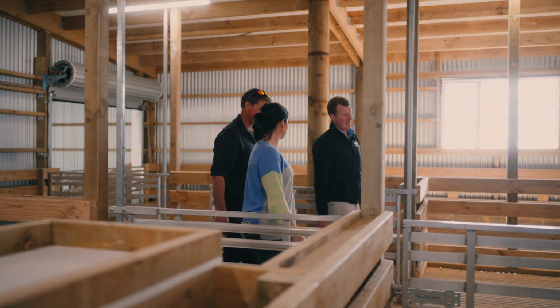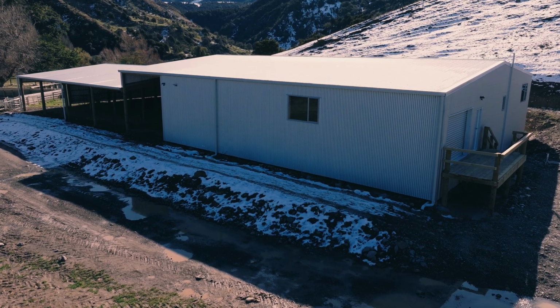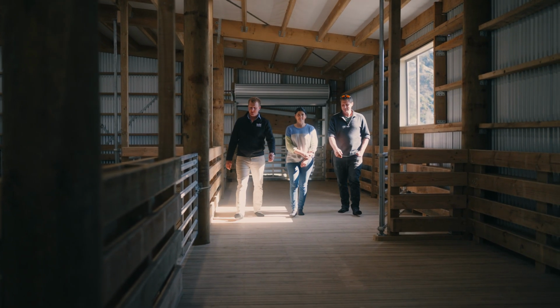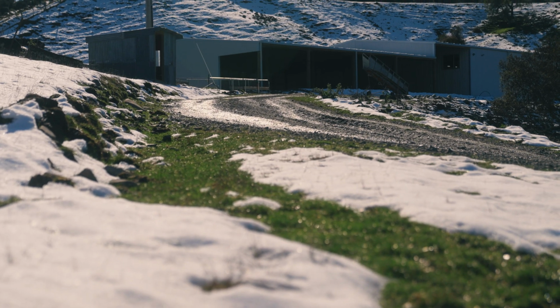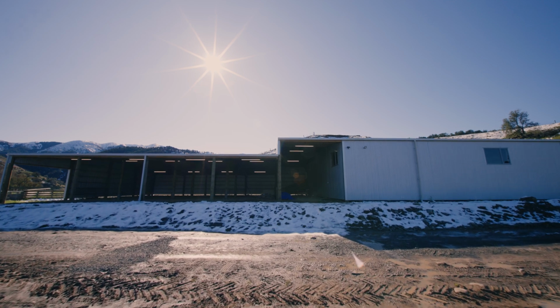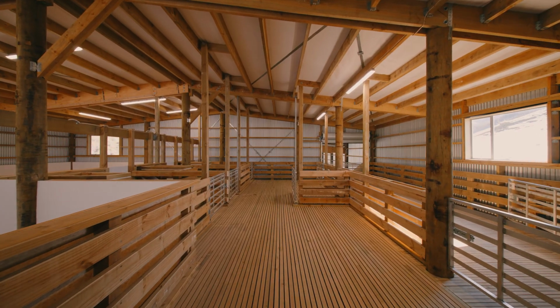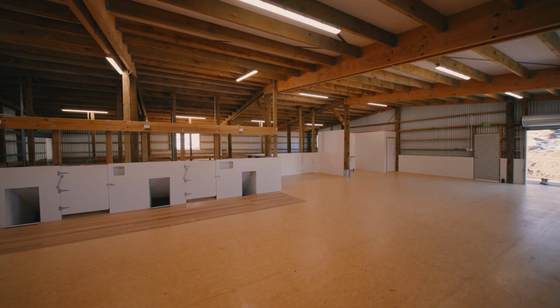The journey with the Shed Specialist Co has been very memorable. We've really enjoyed the staff that have been here creating this wool shed for us. Communication has been 10 out of 10 and we've really appreciated that because we are incredibly busy and we've just had full confidence in the process. So with the shed, it doesn't just look good, it's very functional. Right through from the lifting gates and the flow in the shed and the catching pens and the ramps and everything, it all works amazingly well.